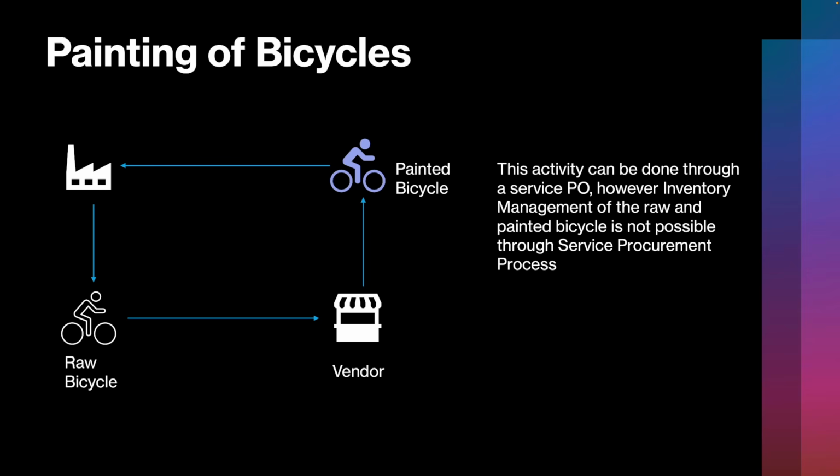You need to issue your raw bicycles to the vendor, and then you need to receive the painted bicycles from the vendor through a purchase order by doing a GR. Okay. So this kind of a special procurement process can be done through something called as a subcontracting process in SAP MM. SAP has provided a special procurement process where you will be issuing the raw bicycles to the vendor and receiving the painted bicycles from the vendor to your plant inventory. And in this process, you will be paying for the service charges that has been incurred while doing this activity.